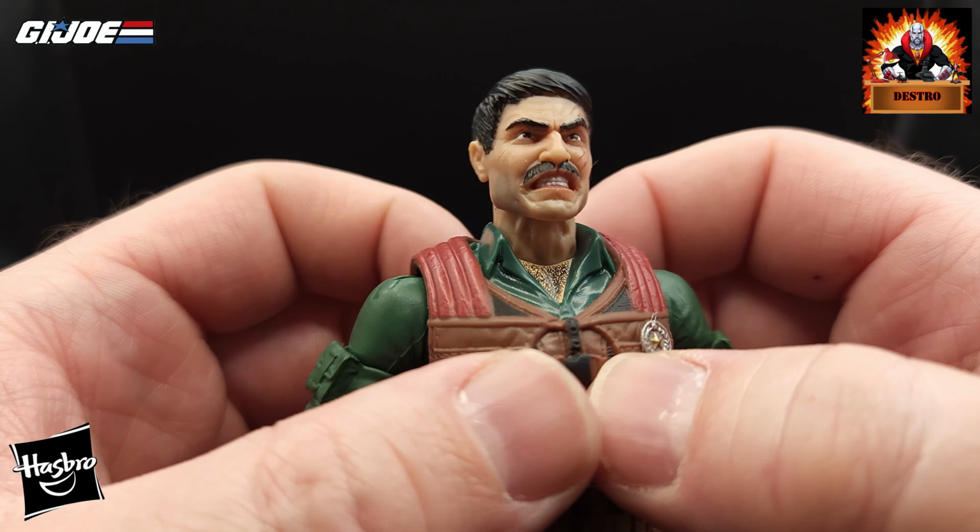At least Mutt's head goes on and off fairly easily. If you saw my last video with Snow Job, I could not get his second head on. I'm pretty sure I pulled something in my bicep trying to force it on. That's how crazy it was. I eventually kind of got it, but I don't think it's still on that great. But anyways, this head snaps on really well. No problem there. And we can also put that helmet back on.